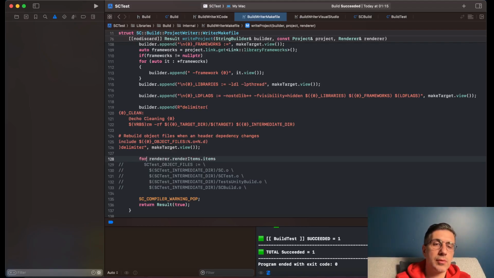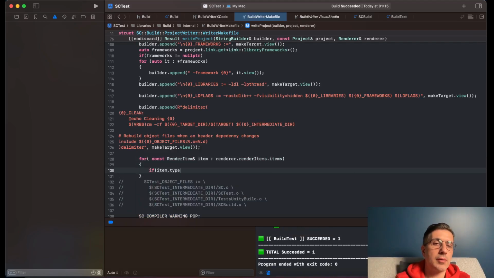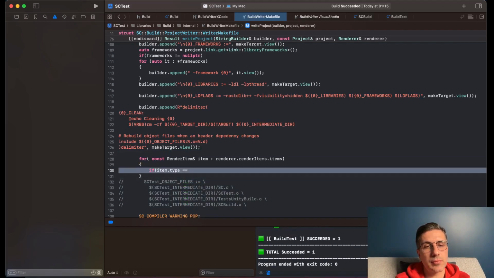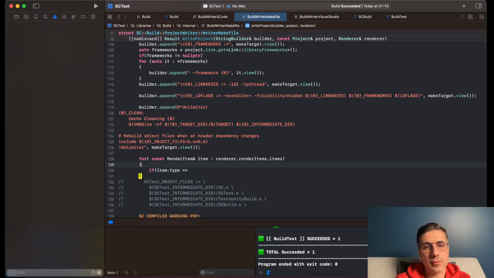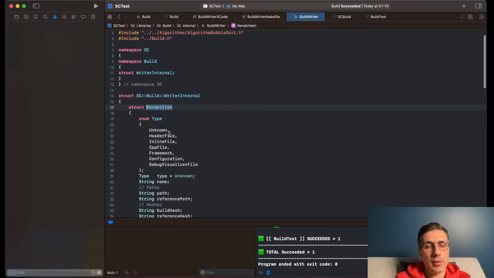So for render item in items, if item type is, what type should this be? Is it just CPP file? Let's see, render item. So it's render item CPP file.